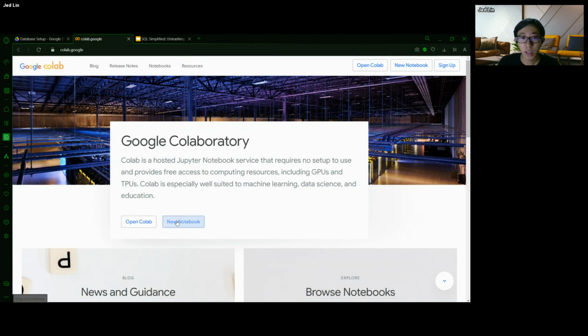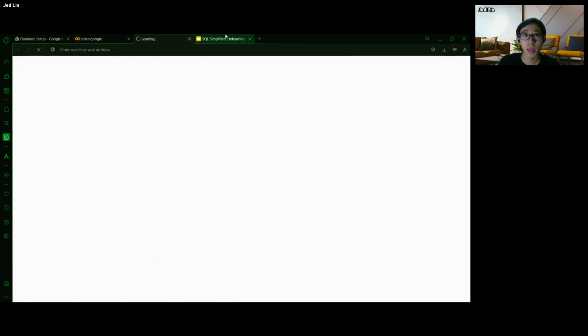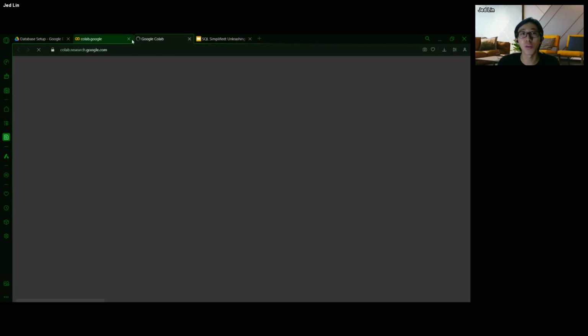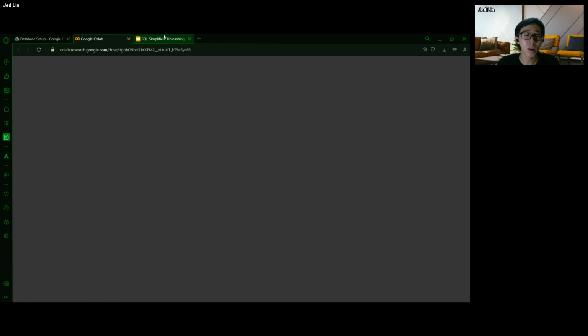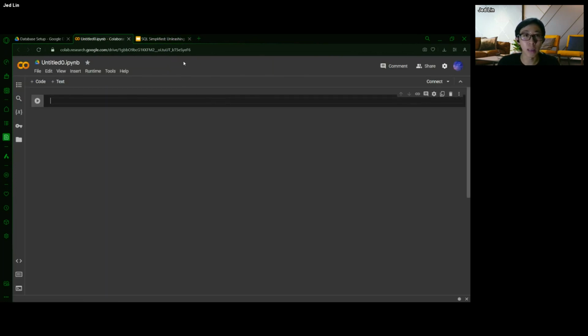After you're logged in, you will see a button that allows you to create a new notebook. Click it, and it will help you create a new notebook for us to enter the codes that we want. If you are not going to be typing all these codes, it's okay. You can just follow me throughout the demo. For those who are interested, you can create a new notebook for yourself. I'll give you 1 minute while I set out other things for you.